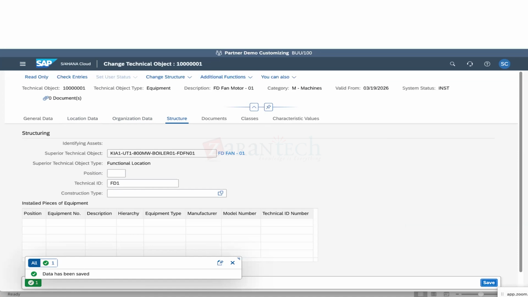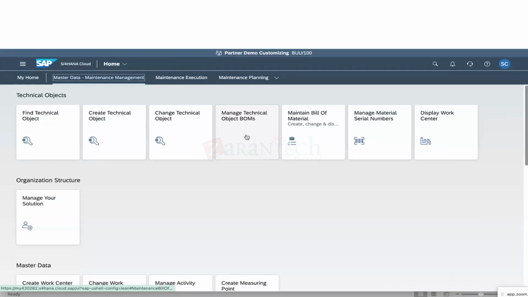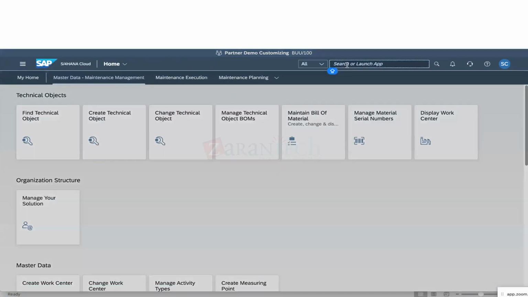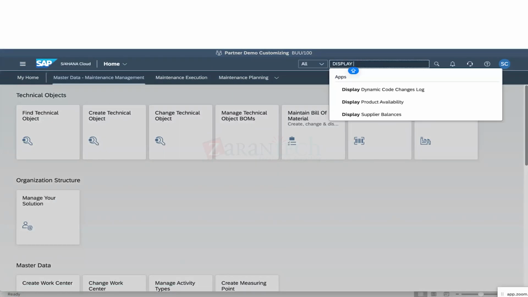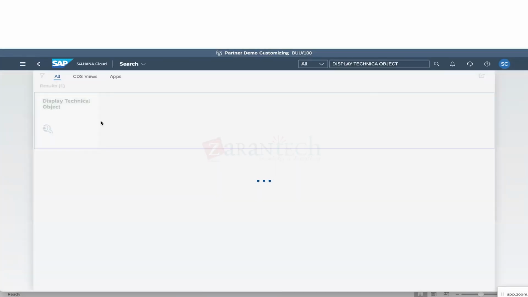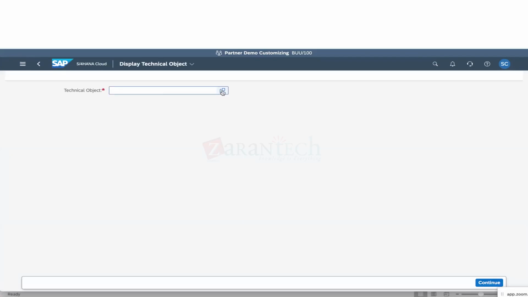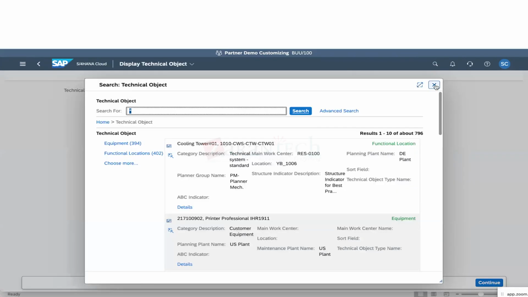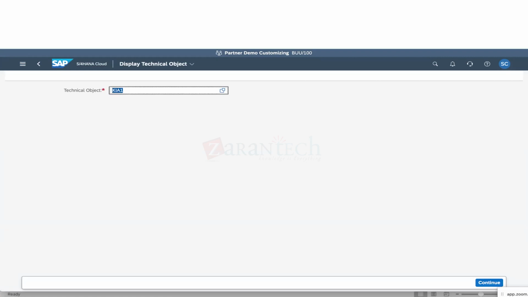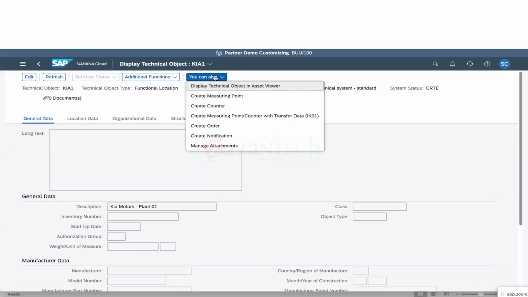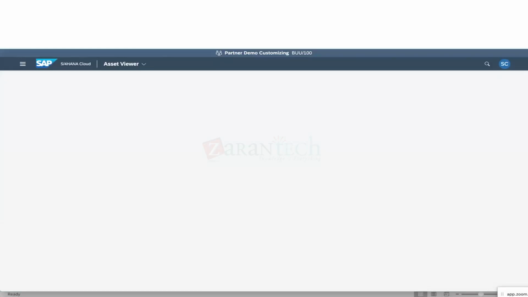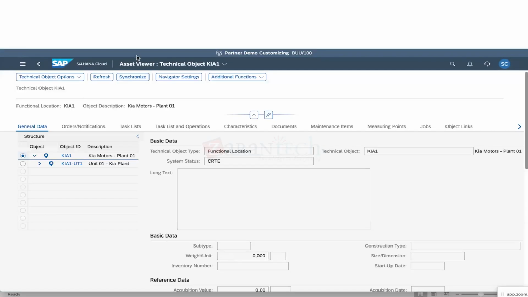I don't want to install under this. So then what should I do? So go for it. I'll show you. Yeah, display technical object in a hierarchy level, how it looks like. Display technical object, individual object I wanted to show you. So go for this object, display technical object. Of course, I want to display. So here, go for here. There are so many options like how we can check the hierarchy. One of the options I'm showing you lengthily, when you are in the individual one, how we can go for an asset viewer.